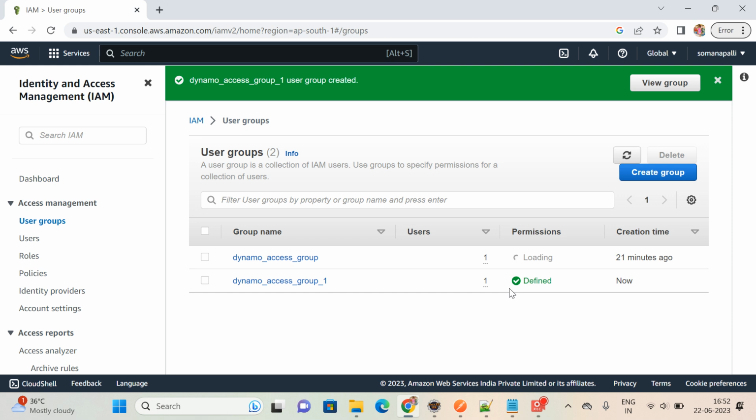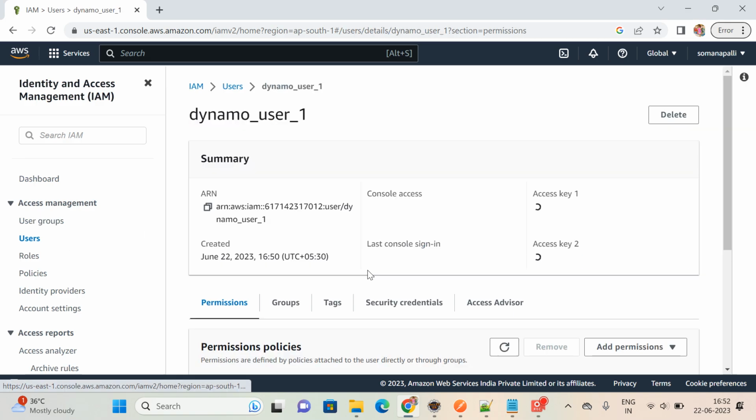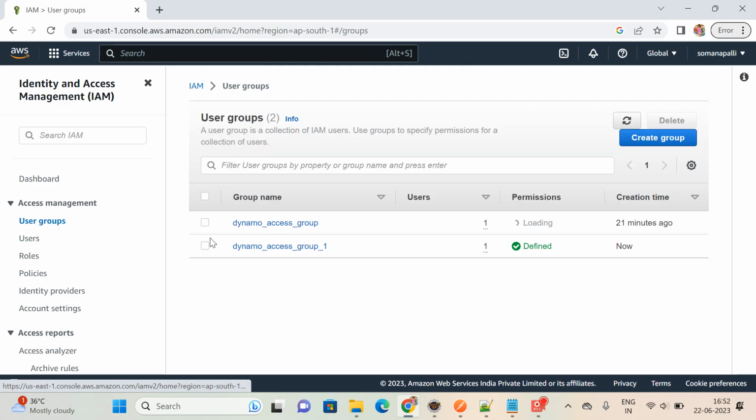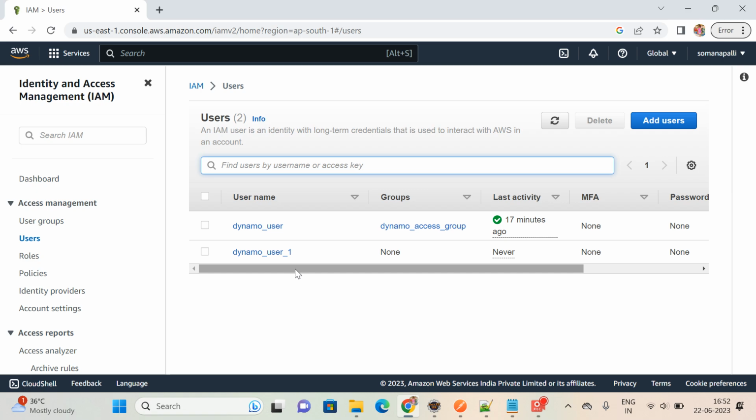Since the group is attached to the user, these permissions are also granted to that user. If I click on this user, dynamo_user_one, you see administrator access is there, and Amazon DynamoDB full access is also there. So we have finished user creation and user group creation: dynamo_access_group_one and dynamo_user_one, two things are done.